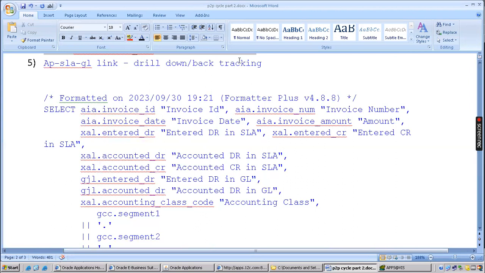People will call it by a different terminology. We are combining three modules here: AP, SLA, GL.